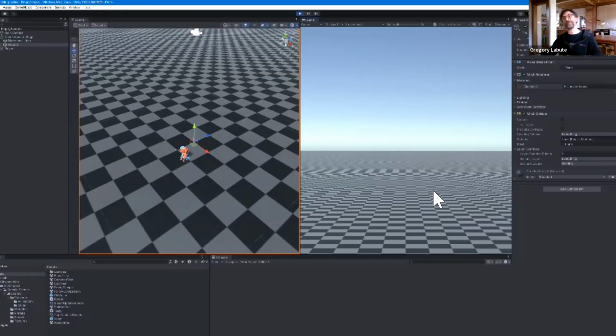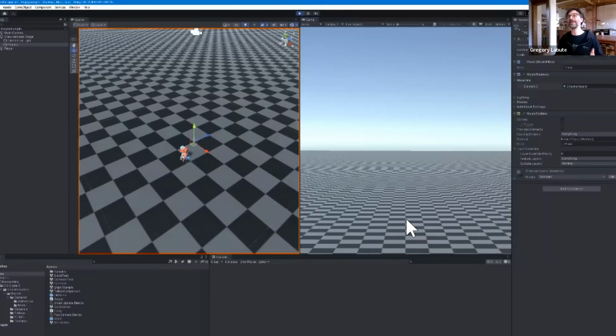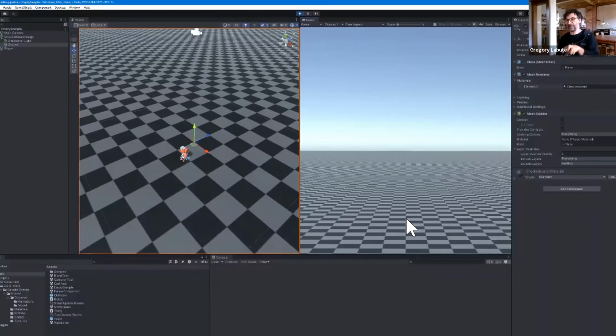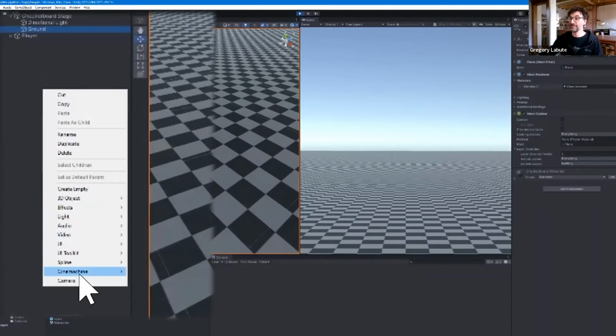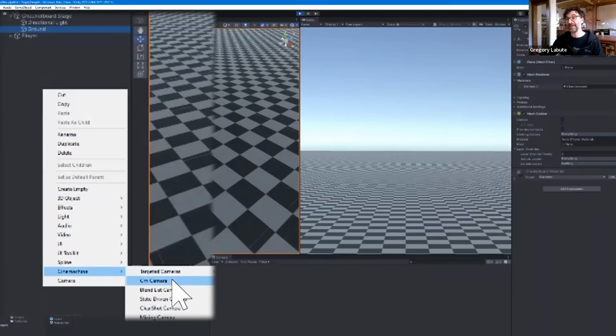So first thing you do, you want to create a Cinemachine camera. What is that? That isn't a camera like the Unity camera. It's more of a placeholder that says, hey, when I'm active, put the Unity camera where I am. So let's just make one of those things. You right click here, you go to Cinemachine, and you create Cinemachine camera. You'll notice that that's not a Cinemachine virtual camera, which is what it was called in 2.x. We now call them Cinemachine cameras, as Mark mentioned, because virtual camera has another use in Unity. So we just create that.